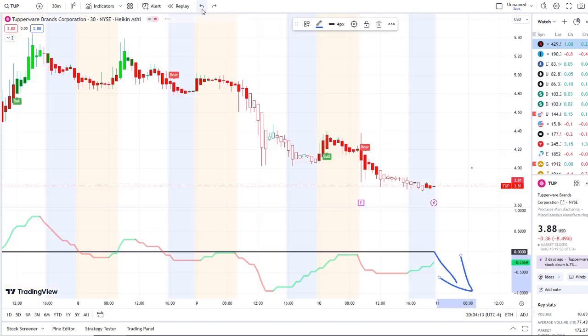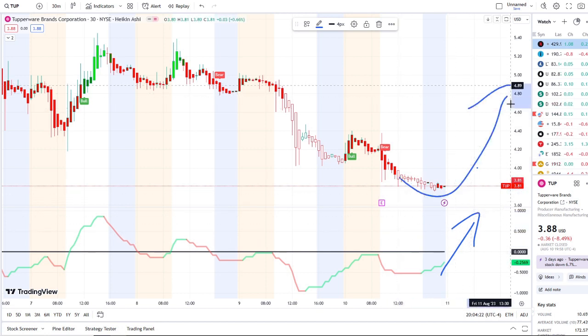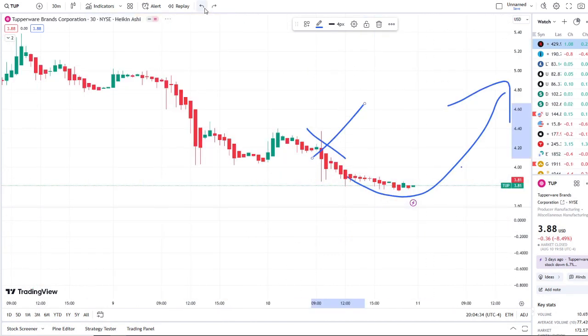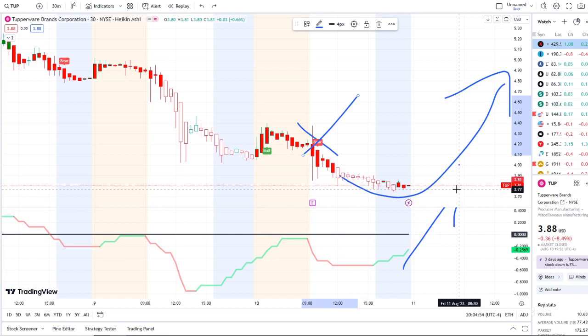Now, to the upside, it's going to be crucial and critical for these inflows, as they're trying to pick back up, to head towards the midpoint and cross it, start reflecting that strength into these charts, and cancel out this bear indicator with a possible bull indicator. Same thing here on the 15-minute, as it's really close to the midpoint. Try to pull up the 1 hour with it. The first resistance is the $4 area. Then above that, I'll be watching the 420 area, and then the next level above that, if it could be used as support and start that staircase effect, would be up towards the 450 to 480 area. So those are the key levels I'll be watching to the upside and to the downside.